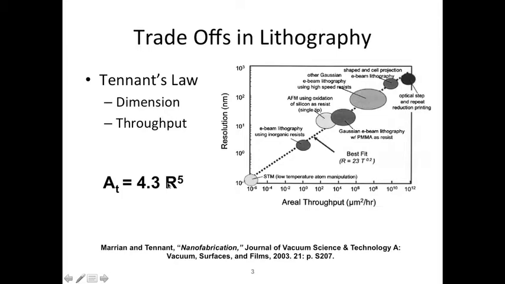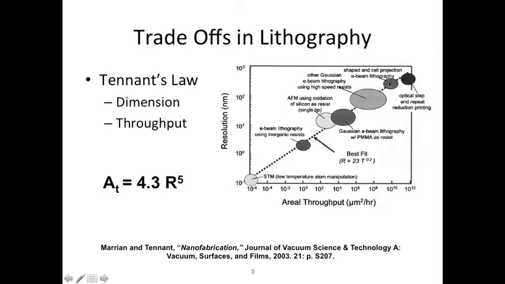So basically, when you print a smaller feature size, let's say, for example, 100 nanometer, you will get some throughput. But now if you make it half, let's say instead of 100, you get a 50 nanometer, so your throughput will significantly be reduced by power 5 ratio. So that's a challenge normally which we have in most of the cases. When we improve the resolution, let's say from optical lithography to atomic force lithography or electron beam based lithography, although you can have very nice resolution, but your throughput is actually significantly reduced, so that's a big problem.